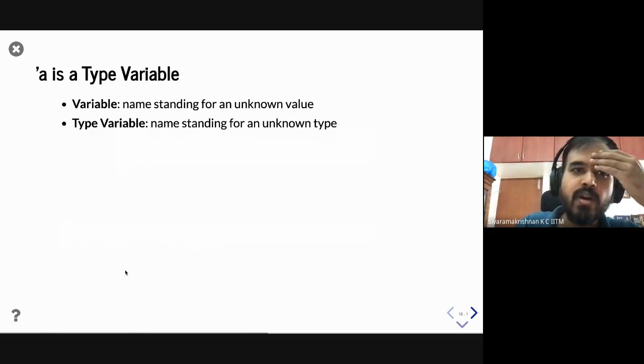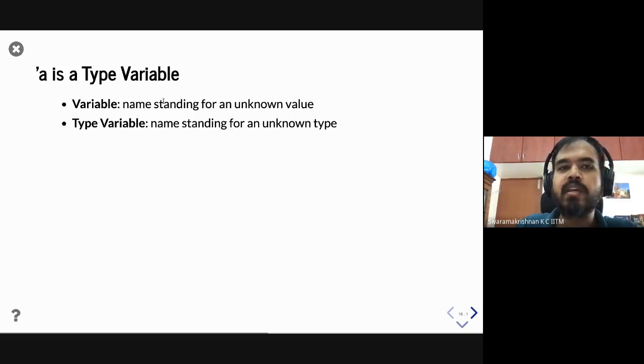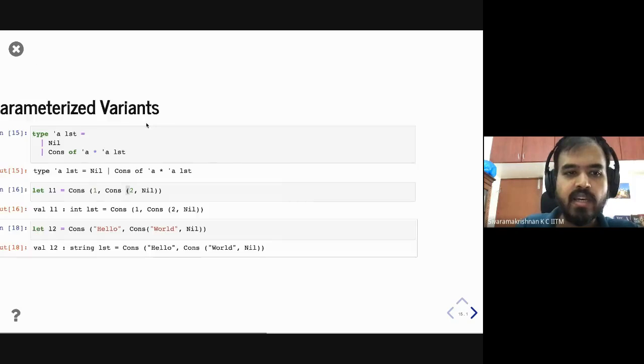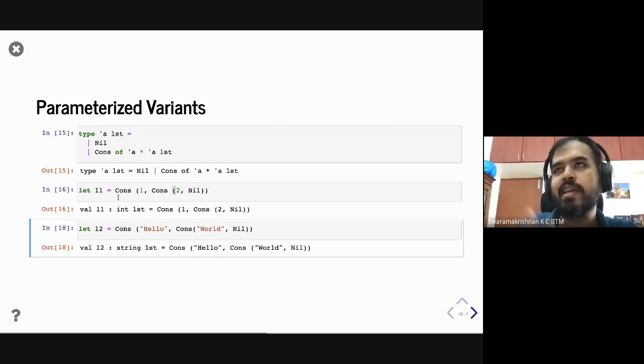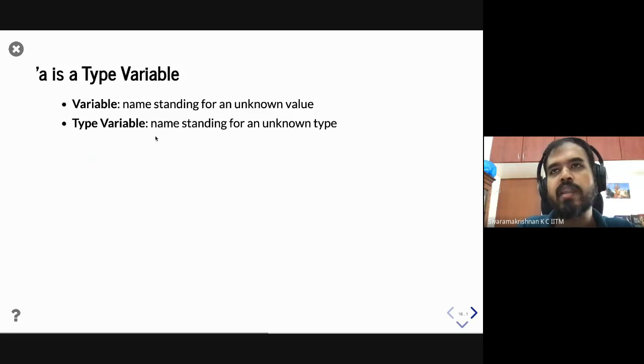Okay. Just to finish up what I was saying, this quote A is a type variable, right? We've seen variables in other languages. A variable is a name standing for an unknown value. When I write L1 equals something, it's a name for a value. A type variable is a name standing for an unknown type. So when I write quote A, quote B, and quote C in OCaml, I am actually just giving a name for a variable, and the names are going to be filled in with concrete types.